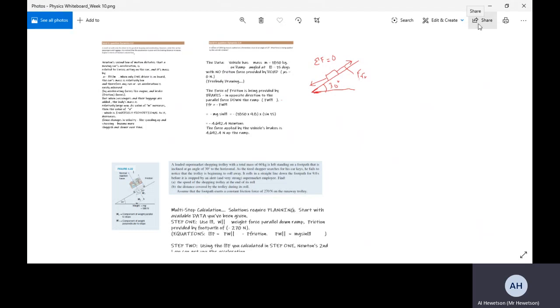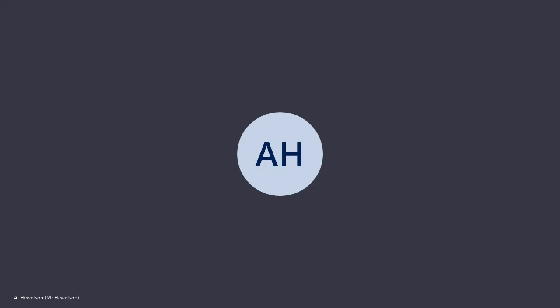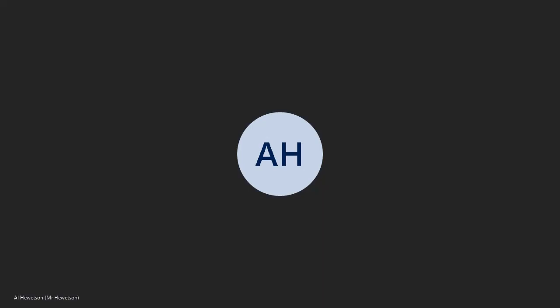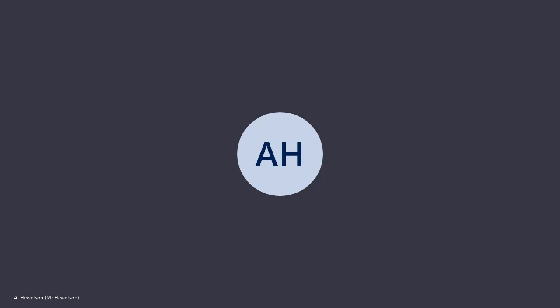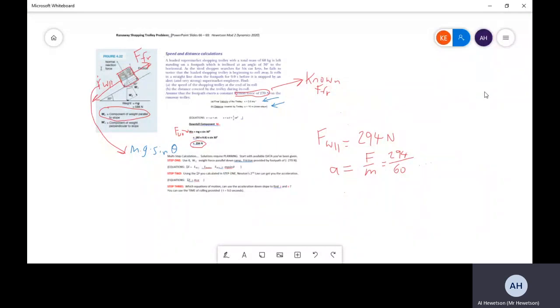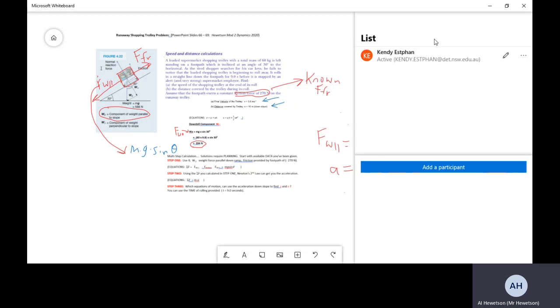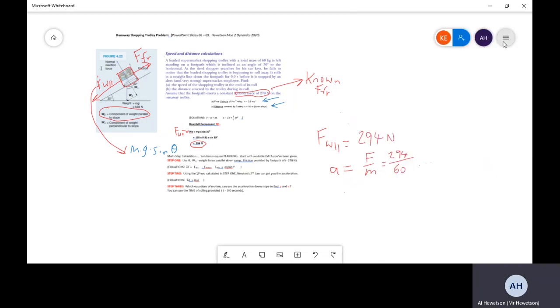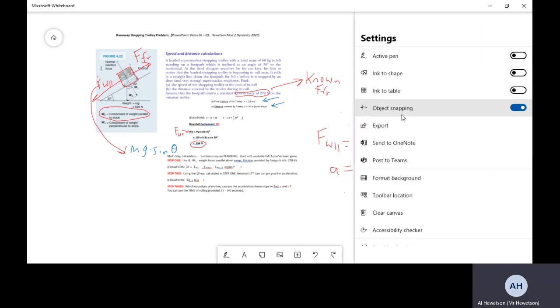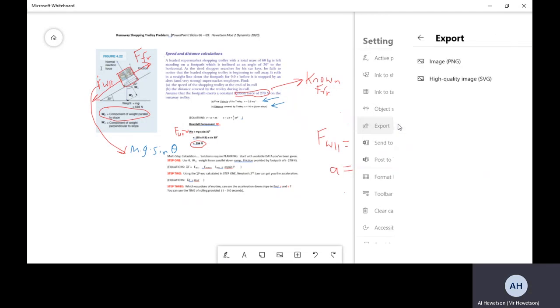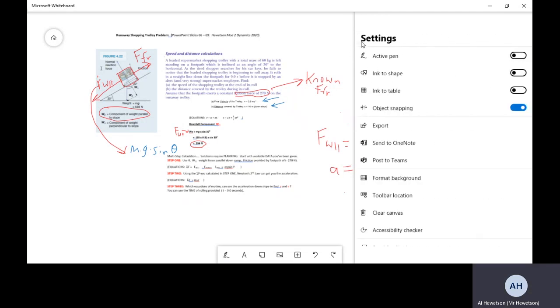If you have Microsoft Teams, there's another really, really cool thing it can do, which is this. Back to Whiteboard, it will also share within Microsoft Teams. Oh, look, KE is in red. Mr. Estefan is here. Hello, Mr. Estefan. So you go again to settings, export. Oh, sorry, no, wrong one. Not export. It's settings, and then just down here, post to Teams.